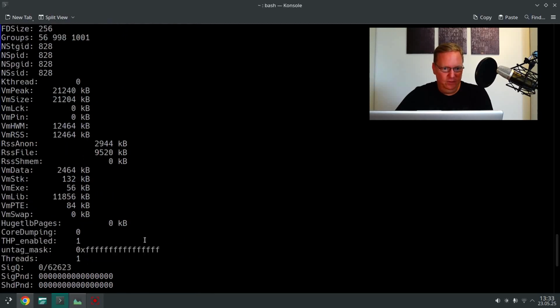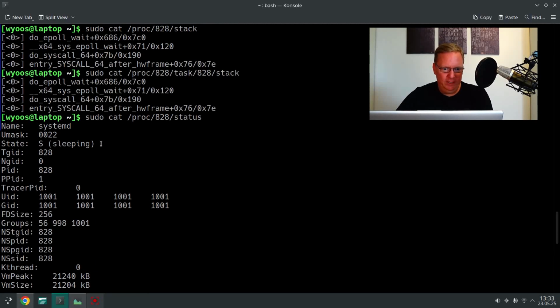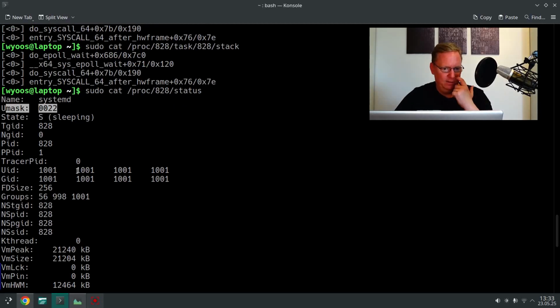Status gives you a lot of information about the status of the program, its name, its file creation mask, so some bits that are forced to be off when you create files.